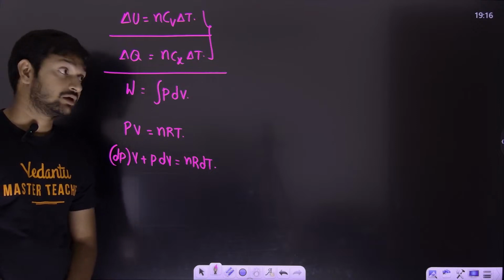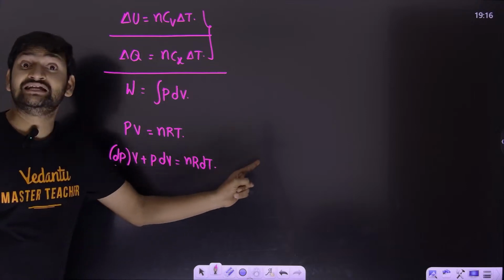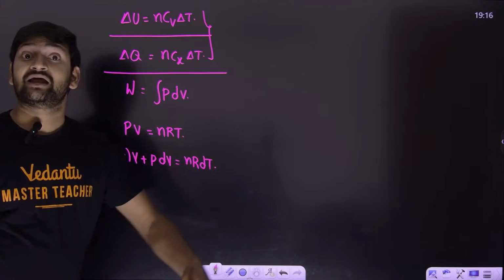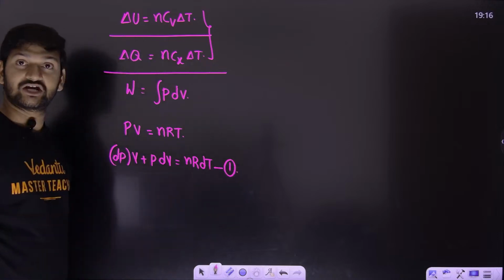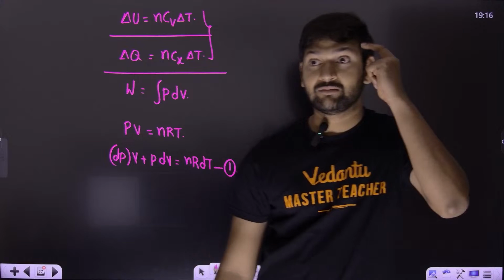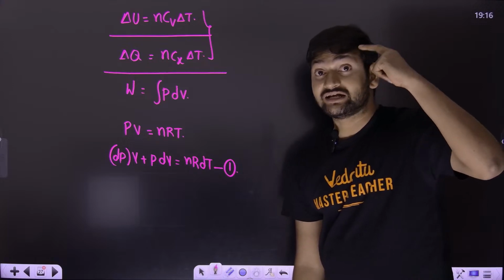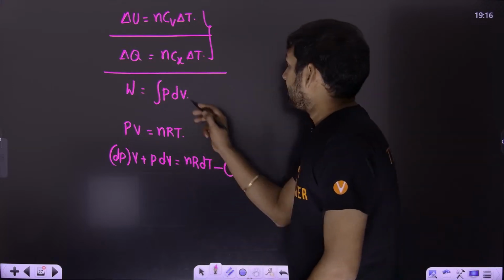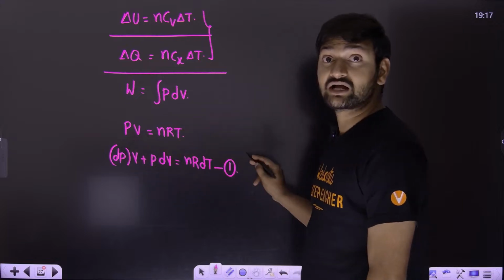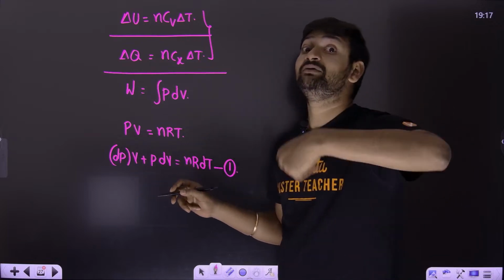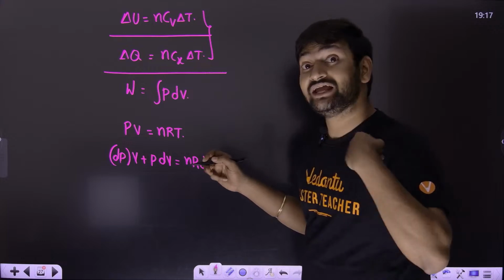Ayyo, we have a problem. If I am trying to replace PdV, it will be nR dT minus V dP. I don't want any dPs, dVs, man. I want everything in terms of dT. So this equation alone is not sufficient. It is important for you to analyze how a teacher is thinking. I have reached this step. My aim was to get dTs. To get dT, I can write PdV as nR dT, but I have a problem. This V dP is going to come to this side, then I'll have dP terms. I should not have any dPs nor dVs. No other go. They have given a process for us, so we have to take help of the process.